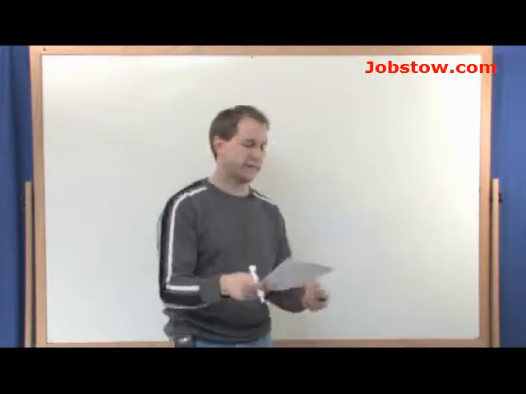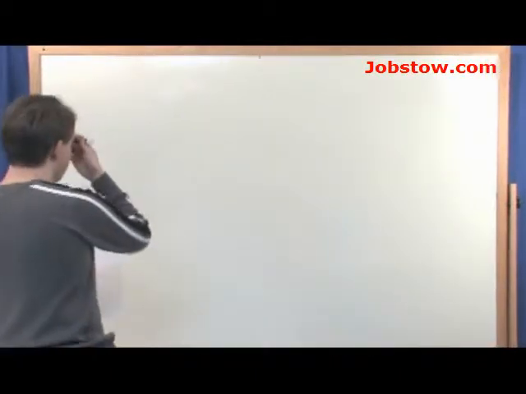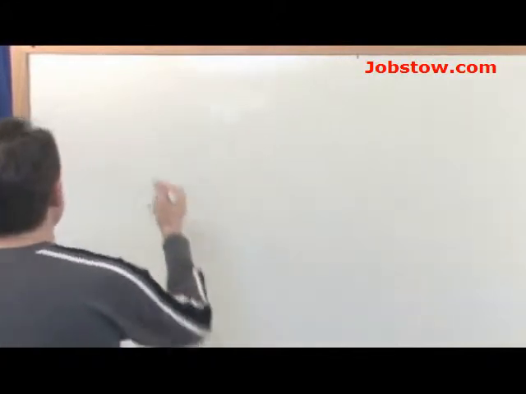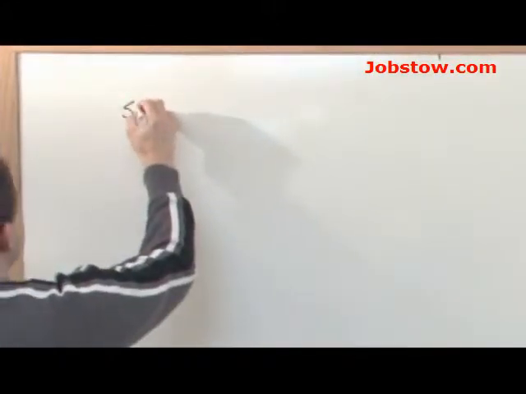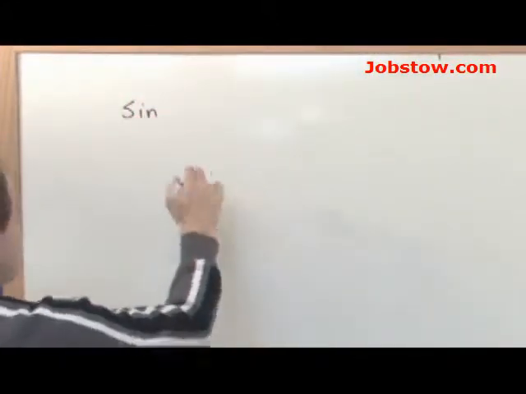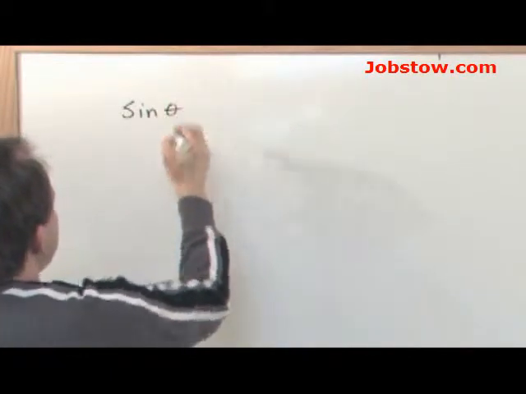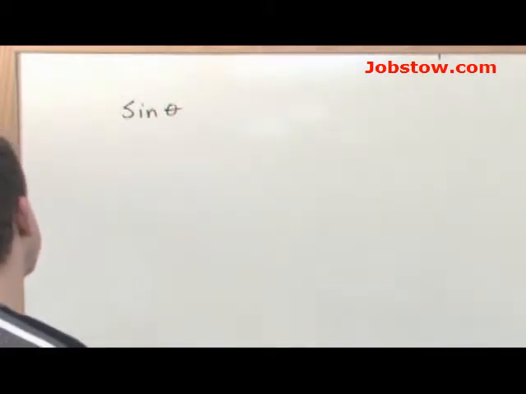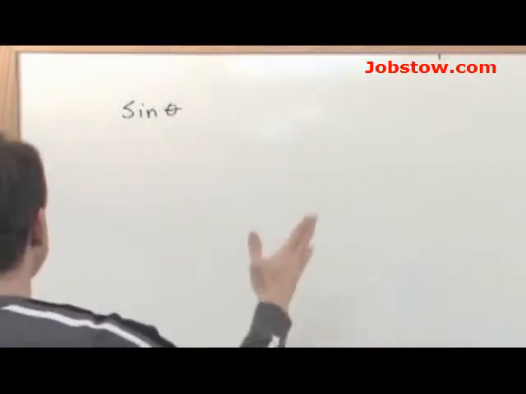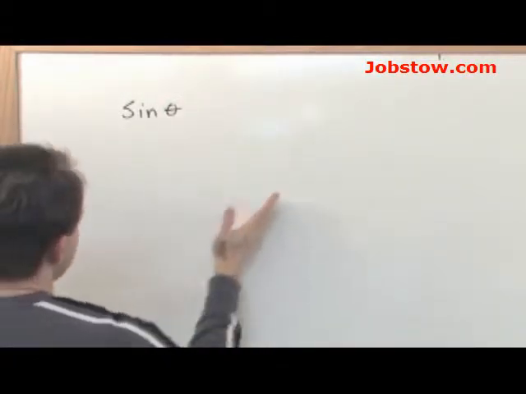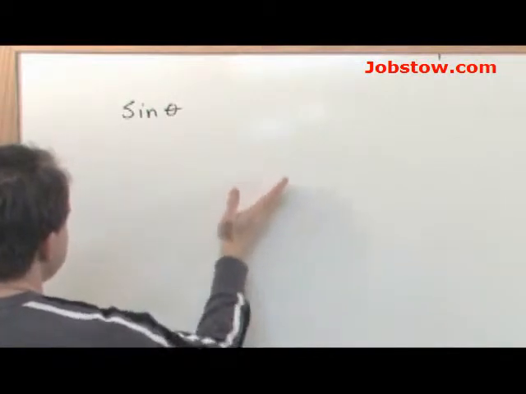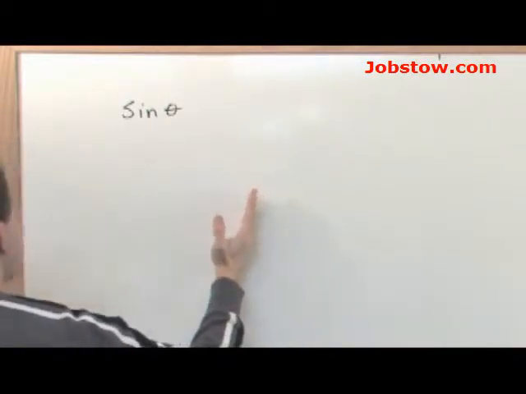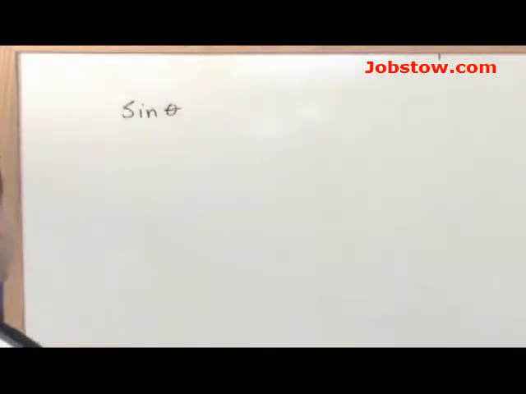So why are they named this way? Well, one thing I want to point out to you that you may or may not know, I'm just giving you a little motivation here more than anything else, is the sine function. Sine of some angle theta. You've been talking about this all through trigonometry and through calculus, and you know what this means. This is the projection of an angle. When you draw a unit circle, it's the projection of that unit circle radius onto the y-axis. That's what sine of theta means.